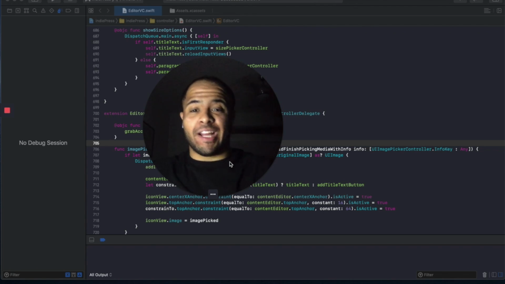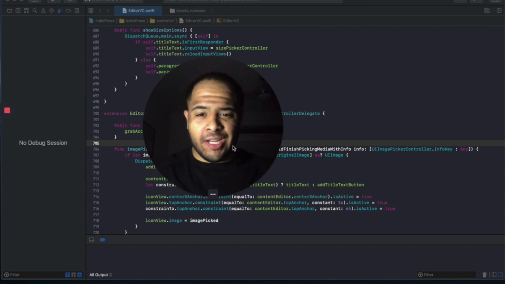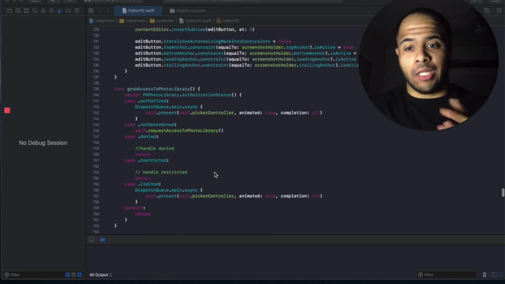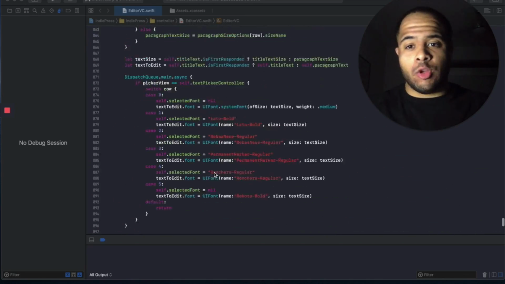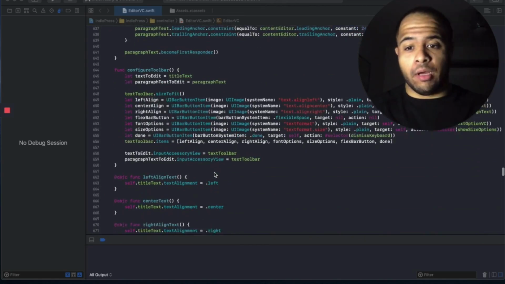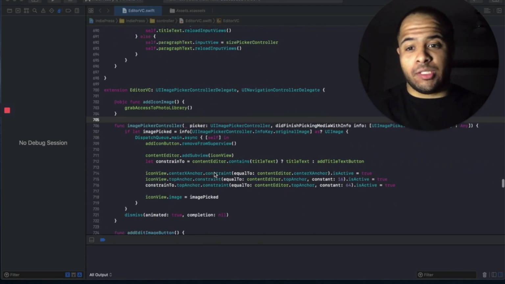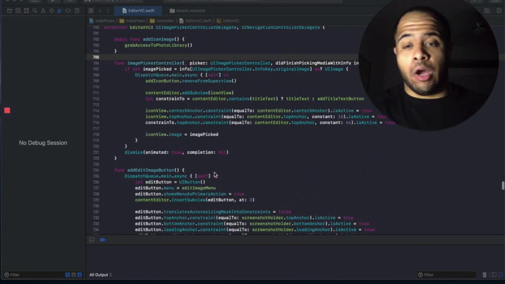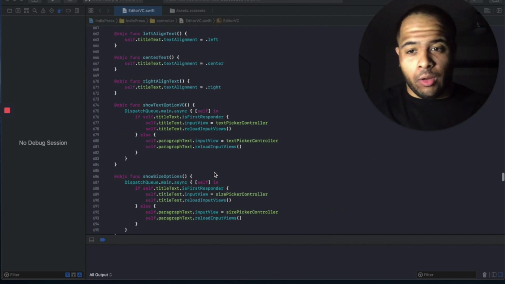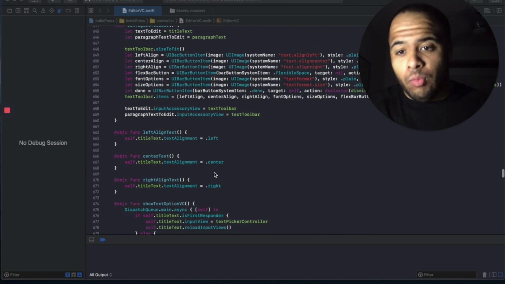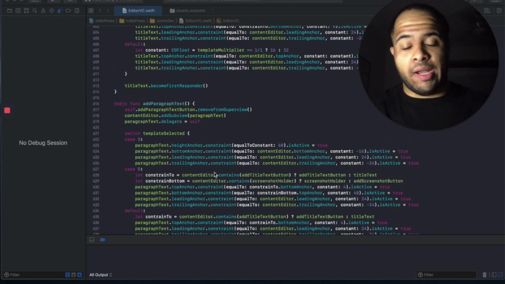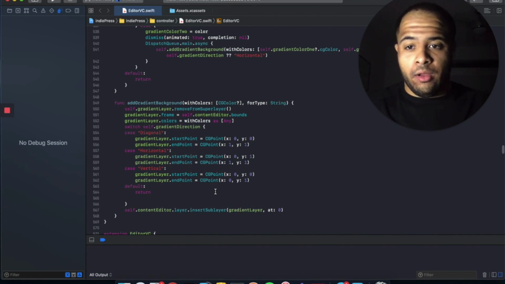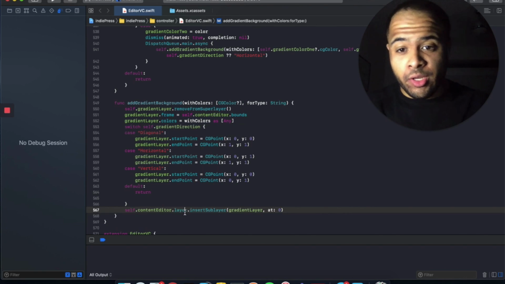So we've gotten several things done in this video. We got all the gradients done, and let me show you just how simple gradients are. I see a lot of tutorials online from people that do them, and I just think they make it a little too complicated. Adding gradients to your app can actually be really, really simple. And like I said, everyone, just remember we haven't gone through and really condensed down our code and refactored and abstracted it yet. We will, it's just not imperative right now, not something we need to be overly worried about. So for our add gradient background, here's our function that we're using right here.